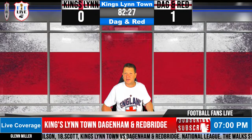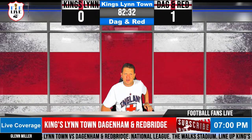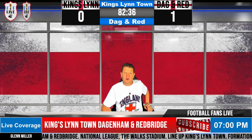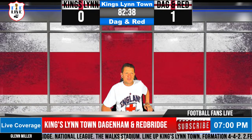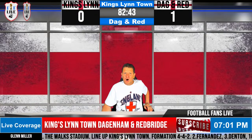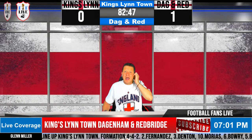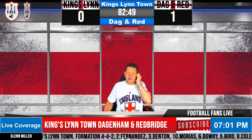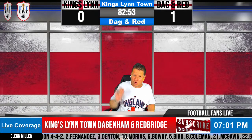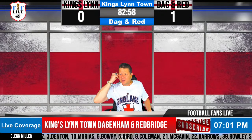Kings Lynn struggling and they give the ball away. And this is danger once again in the final third. Here come the Daggers. Lays it across the face of the edge of the penalty area. Oh, and it took a deflection. And the attack by the Dagenham and Redbridge players breaks down, but they pick it up again on the left-hand side of the penalty area. Gets the crossing over onto that back post once again. Headed back across goal, and then it's cleared. It's put out for a corner kick. With 7 minutes to go, it's a corner kick to Dagenham and Redbridge, out on this right-hand side. Good play there by McCullum.